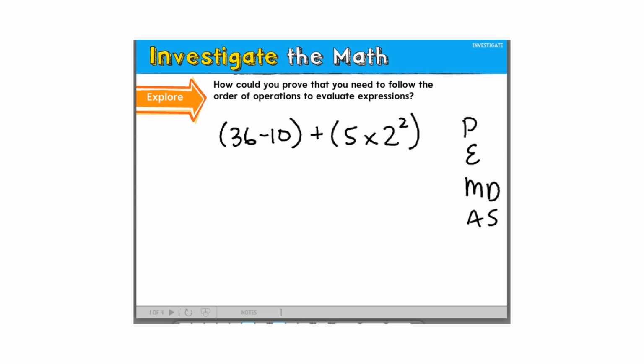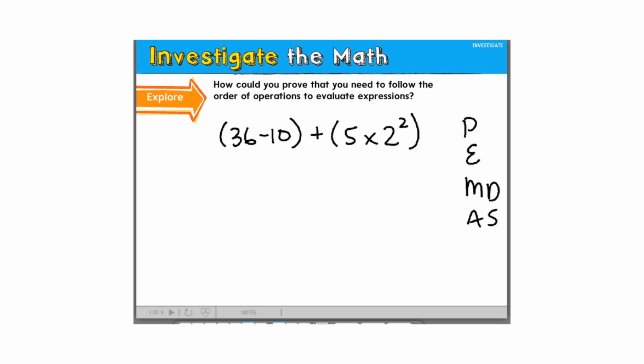Then we're going to rewrite the problem underneath. So that's where some people are going to not want to do that. But if you don't rewrite the problem each time you work a piece of it out, it starts to get really confusing. So this one, not so much because there's not as many pieces to it. But some of the problems you're going to see are super long. Like on the video, it showed they would take the 4 times 2 and make it an 8, and then they'd rewrite it and show you what the problem looked like once you made that an 8. So once you've solved a piece, you should rewrite it. Makes more sense that way.